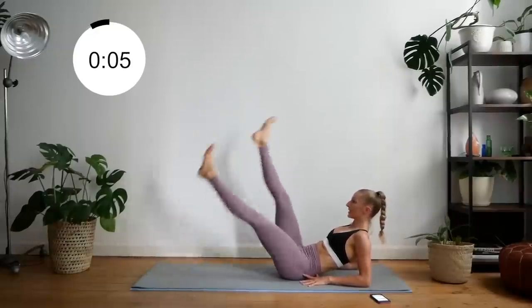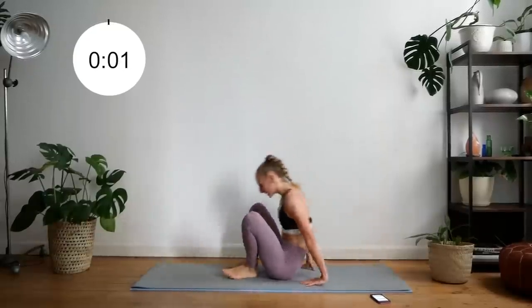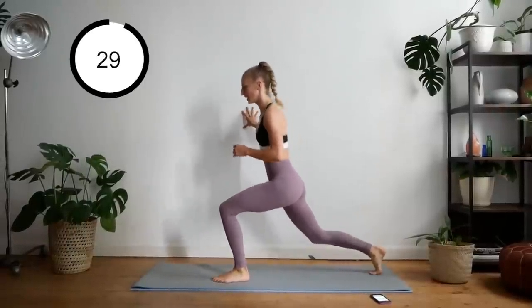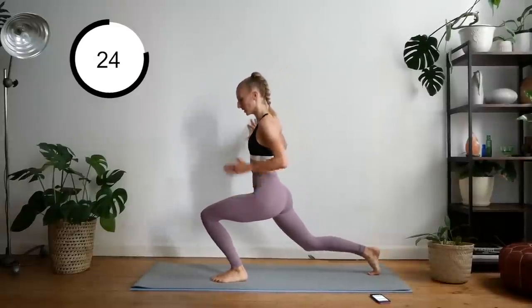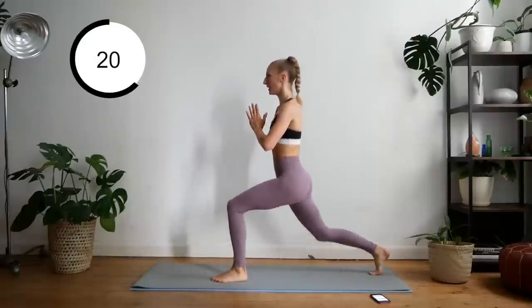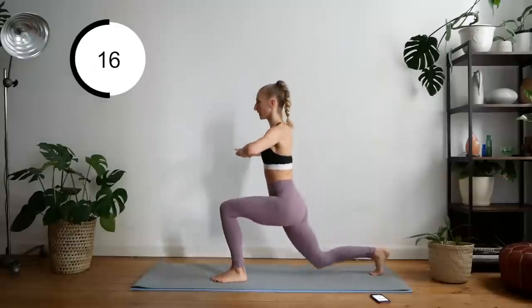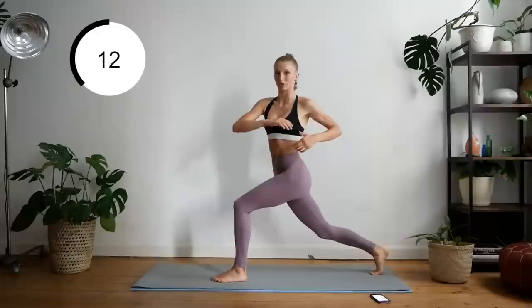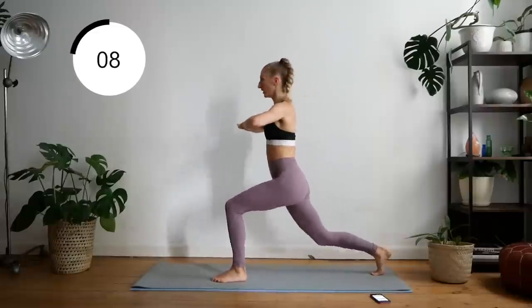Five more seconds. All right, standing up. You're gonna take a reverse lunge position. Get a nice position, knees right over the toes, not far over your toes, so that's gonna hurt your knees. You're gonna go down, up, twist. This twist, you should feel in your abdominals. Engage those abdominals.